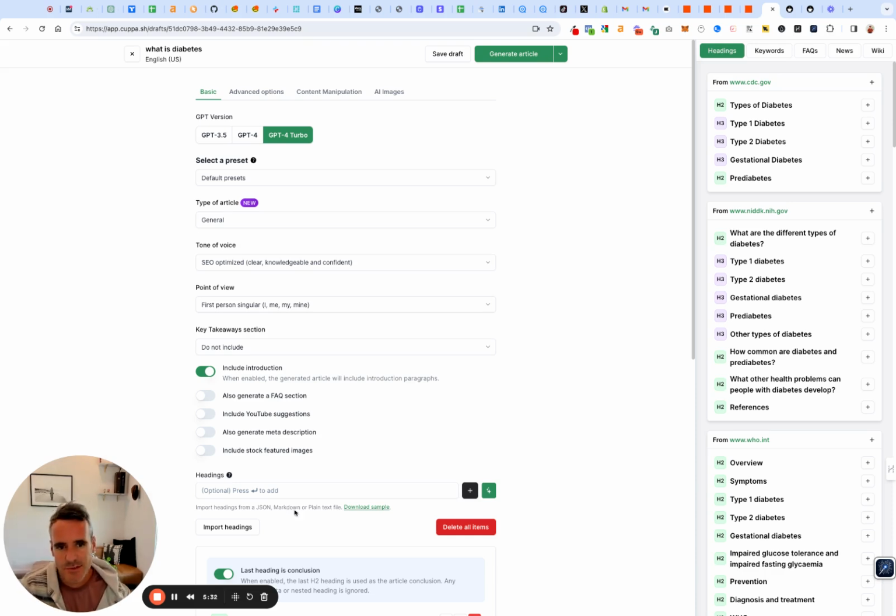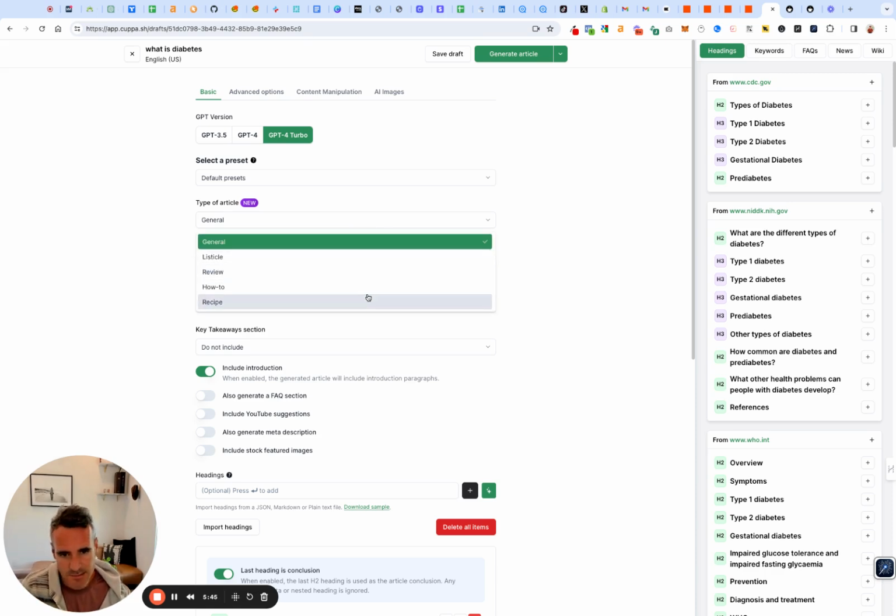So a lot of these features are basically enhancing the current license, but also just giving more structure around the actual prompting in Cuppa for each of these types of articles. So definitely play around with it, test it, see what works. But these are, I know, long overdue, but they are finally here.